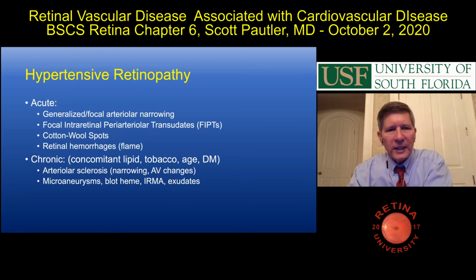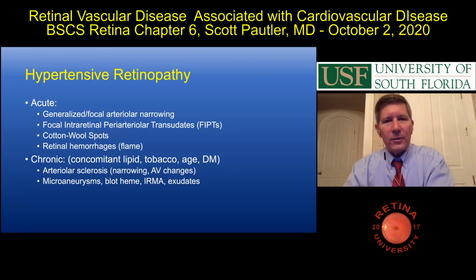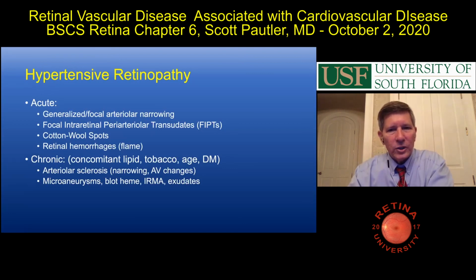Now, focal intraretinal periarteriolar transudates, or FIPS, was described by Hayreh. If you search that, there's only 4 articles in the entire literature. They were written in the late 1980s. They were all by Hayreh. And so there's very little outside of his original coining this term, but we'll talk about it.